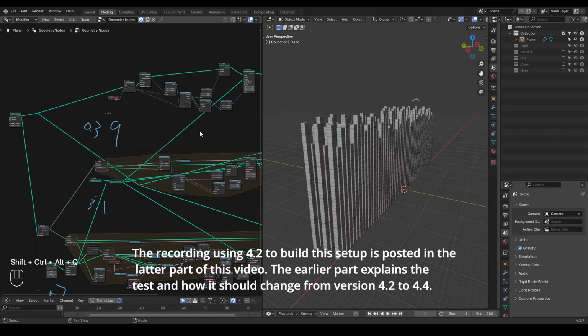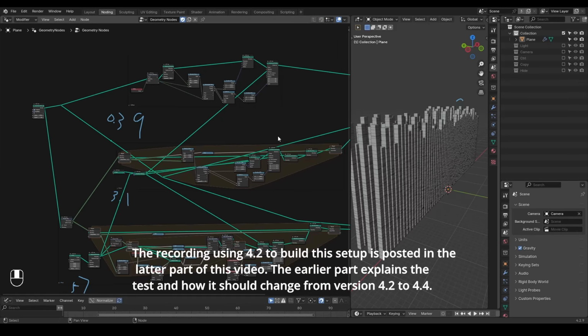There is nothing to teach in this recording, and you can download this file for free in my Discord server. You can download this file and test the numbers shown on your machine. The main point of this recording is just to test the performance difference where you achieve the exact same result with and without repeated zone.